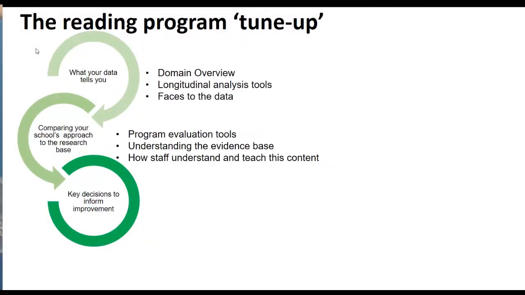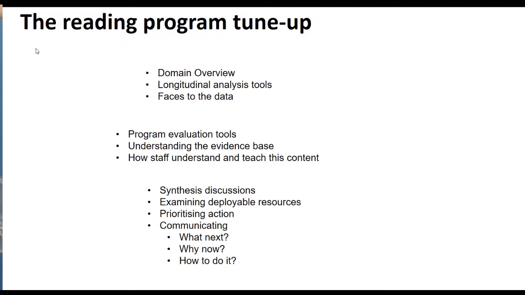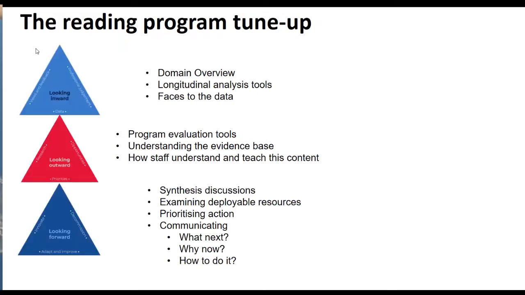Today's episode is only dealing with step 1, what your data tells you. Steps 2 and 3 will be separate episodes. But just comparing this approach to the general principles of situational analysis, it's easy to see the 3 steps. Looking inward, today we're looking inward at our data. Looking outward, that's when we compare our approach to the research base. And looking forward, that's when we make the decisions about where to next. But for today's episode, some data tools that will get you started with analysing your reading. We're going to start with what we call a domain overview, then some analysis tools that are more longitudinal, and then some that put faces to the data.